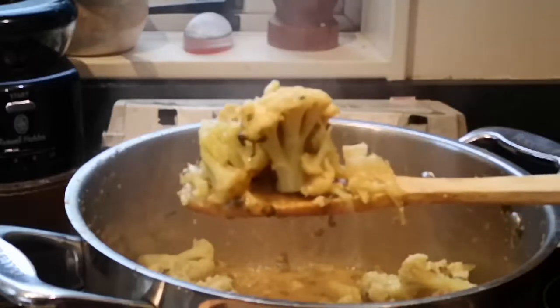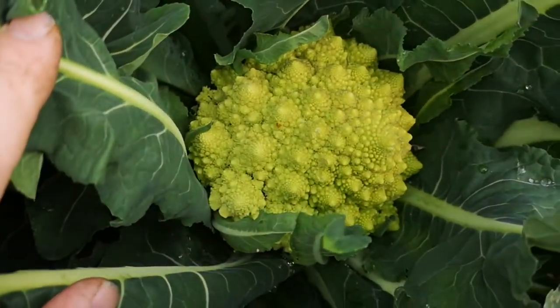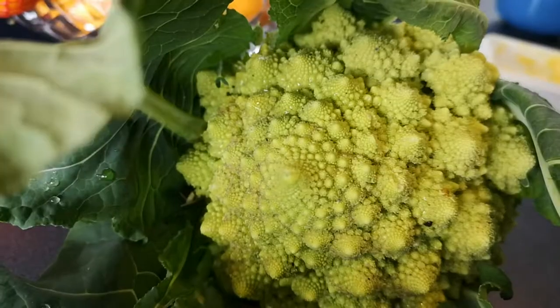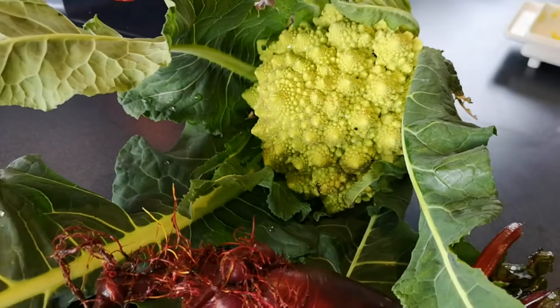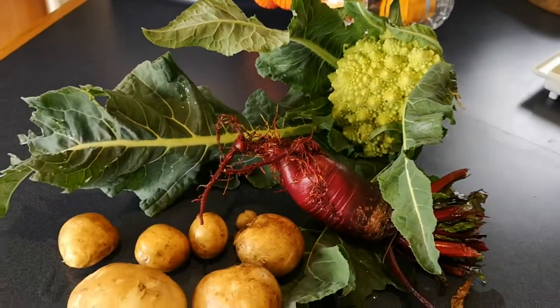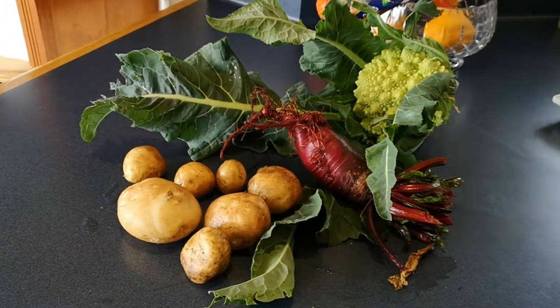There you go. As the last of the cauliflowers are hauled out — we love you too, Kanye — the Romanescos are coming on stream. Wonderful looking things, sort of pinecone-like structure. Tastes pretty good. Generally we steam them, that's all they really need. Amazing spiral. But as well as being pretty, together with our first beetroot and some new potatoes and a bit of grilled free range chicken, that's going to make a nice dinner.